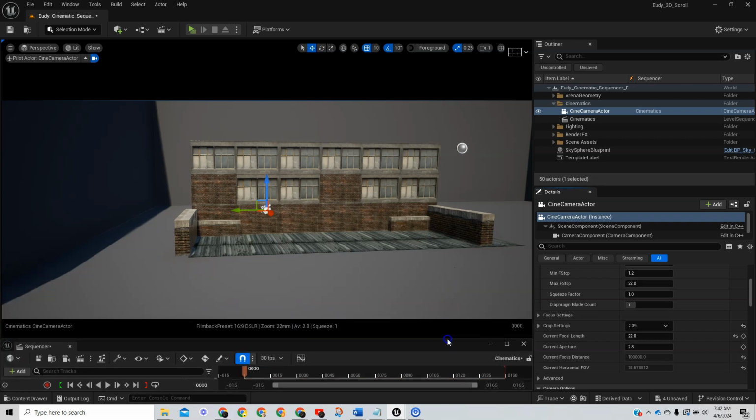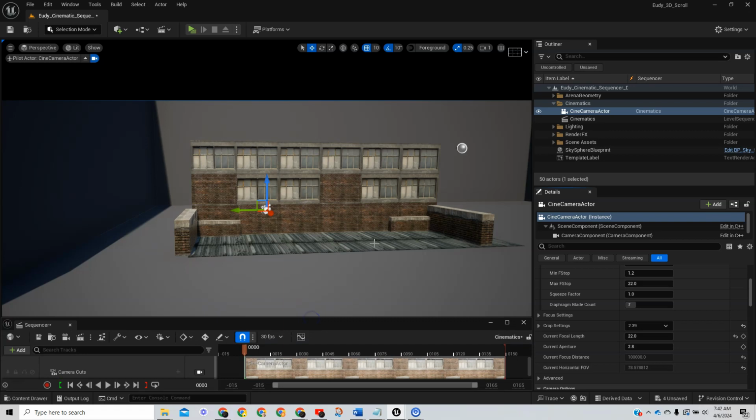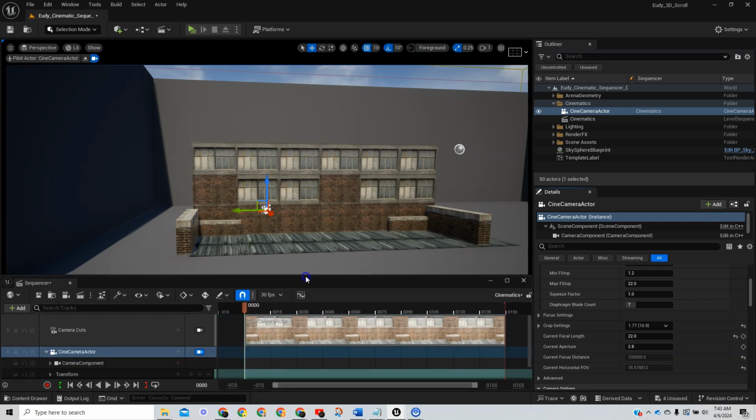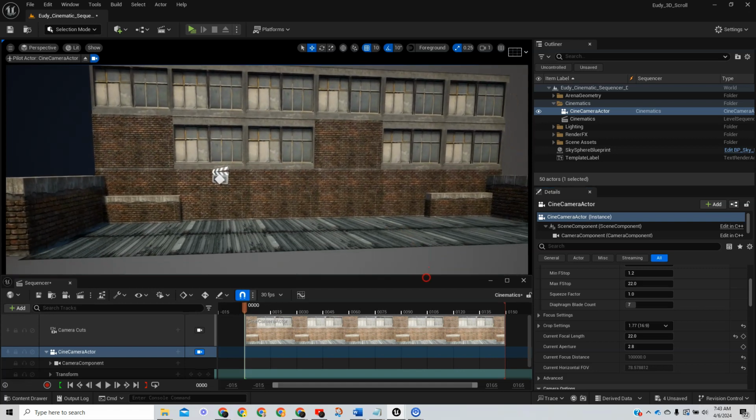Okay, so that's kind of just you're deciding how you want to see the settings. Let's do it at the 16:9, which is a normal 16:9 ratio. Okay, so we've got the camera set up now.